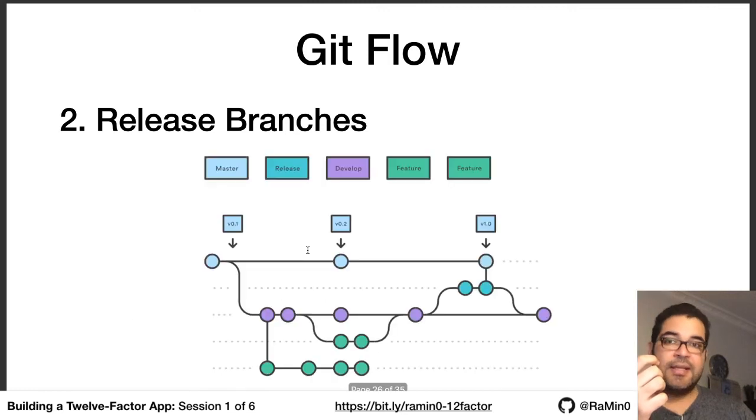So you can see that visually here. This is the same diagram from before, but we see this new teal line, I hope that's the correct color. This teal line here is a release branch. It gets spun off from the develop branch. It adds some changes, as I mentioned, like documentation and fixes. Then it gets merged into the master branch. A version is added, as we can see in the square blue boxes at the top, and then it's also merged into the develop branch. Cool.